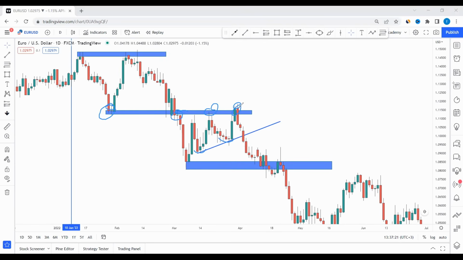Now, when the market reached this significant level we had identified, what did it do? It reacted to it, then finally broke it and retested it. When it broke this level, it retested it to show you that this is a significant low. And then again, sellers took over.